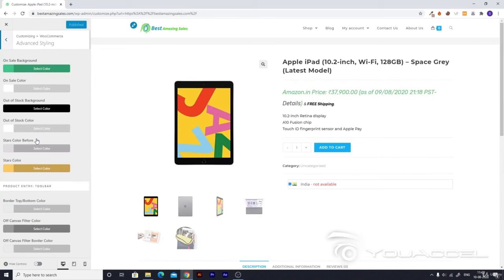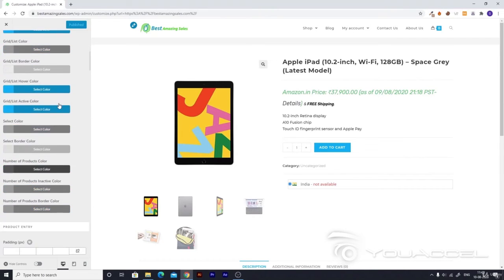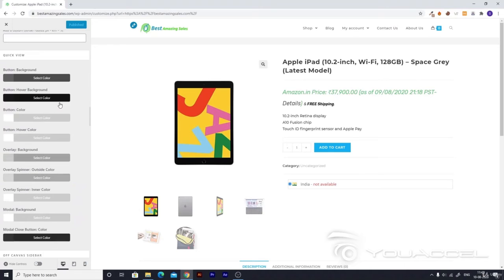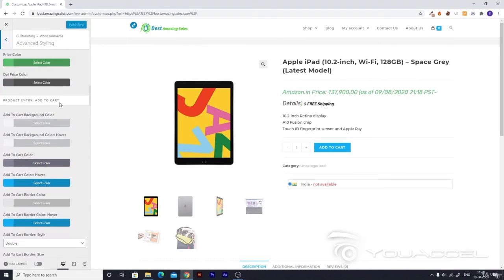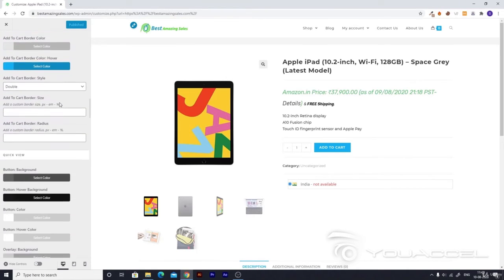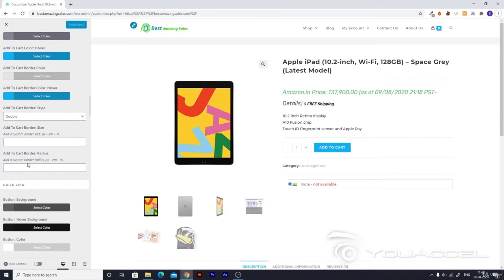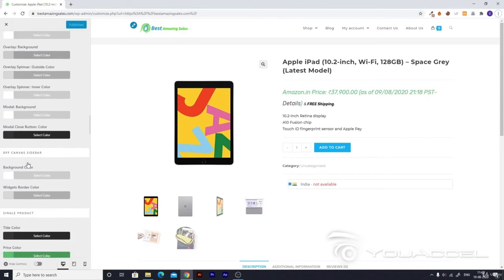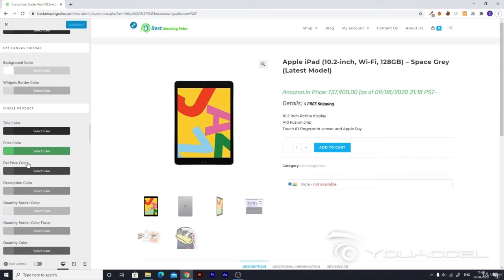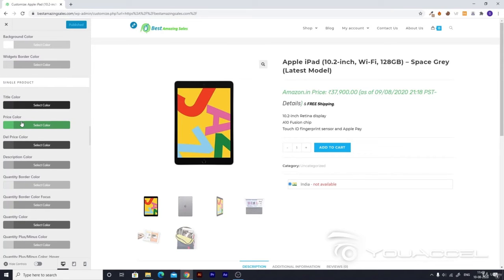You have to click on it, and then here you will see the colors for all the different sections. Now you have to come down to single product, and you can find it below this off canvas sidebar option. Here you can see single product, and from here we can change whatever colors we would like.